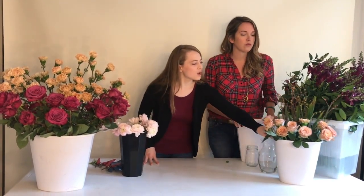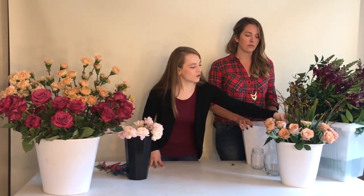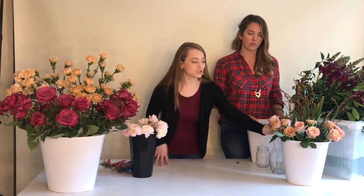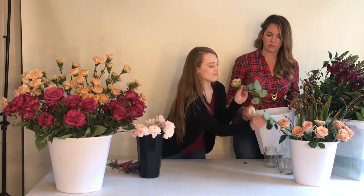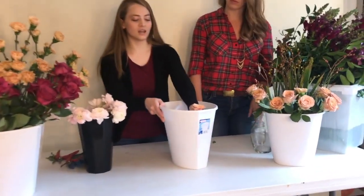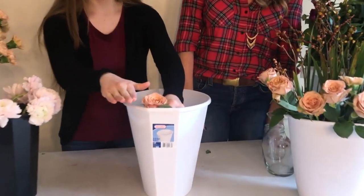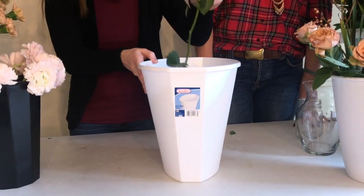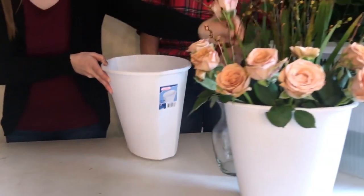And then we have some fun texture that didn't quite need a whole bucket, and then we had some smaller roses here, and we wanted to put these in a shorter bucket because you can see that if we were to put them in this taller bucket, they're going to lean and their heads are going to hit right at the top, and that's just going to damage the petals and keep them from opening. And that's pretty common with spray roses too.